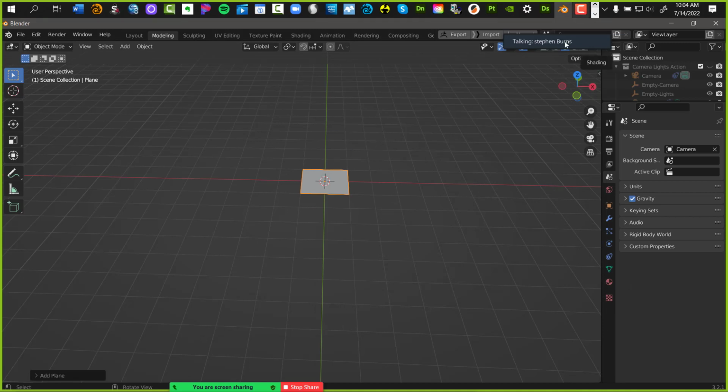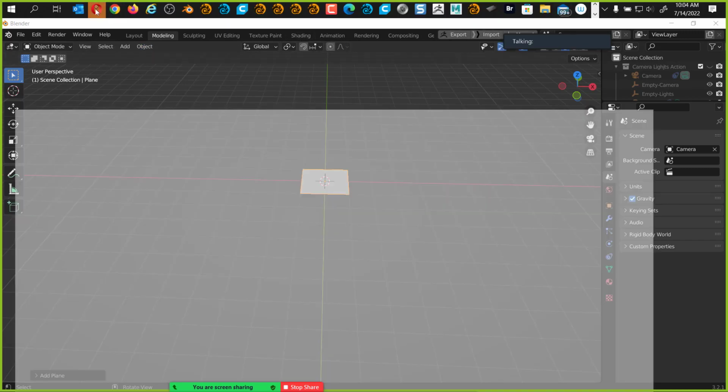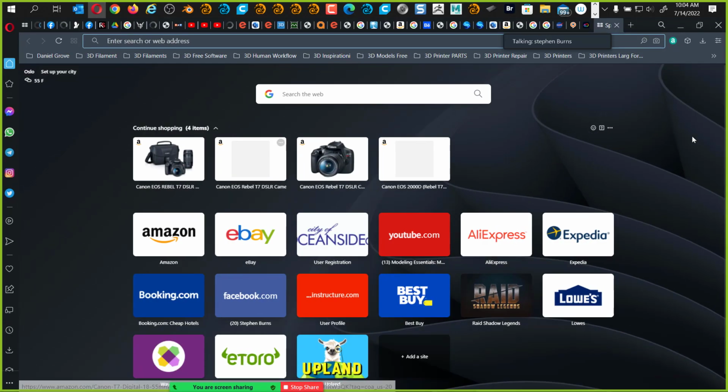And I'm going to turn you on to a few different sites here that I use for getting free textures. Good. Recording just fine. Bring that back on up. There we go. Okay.